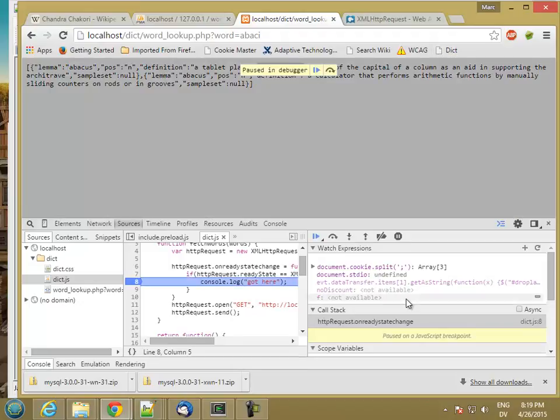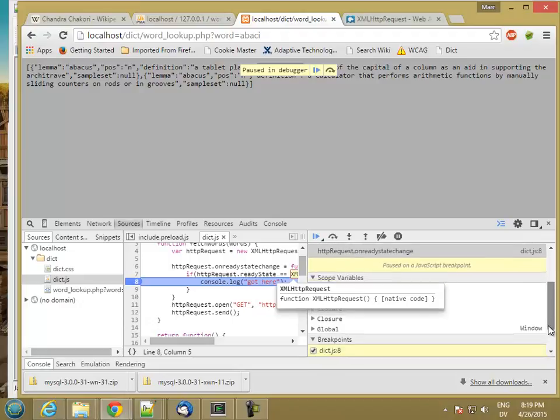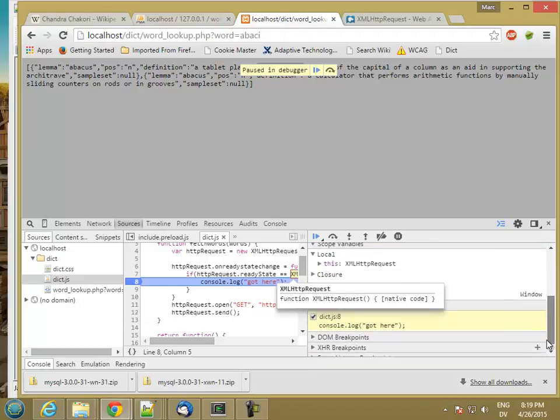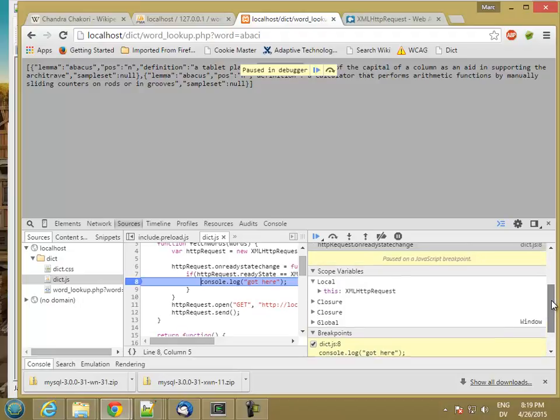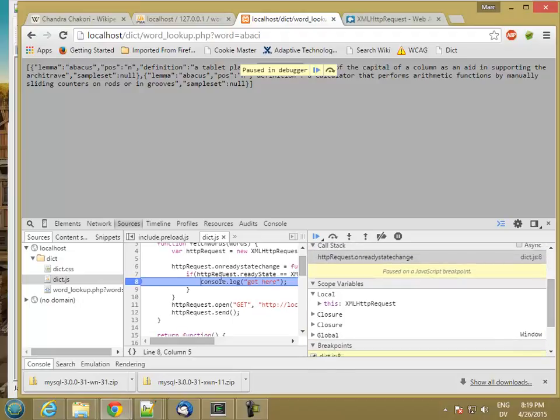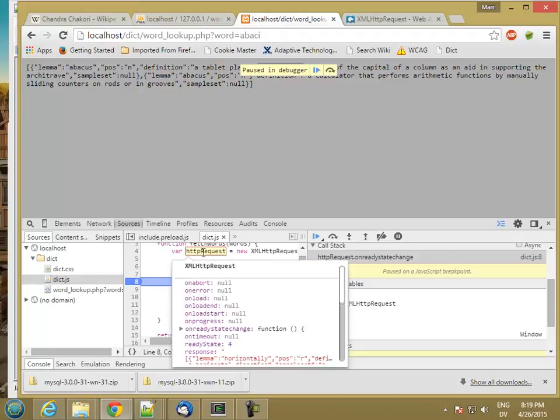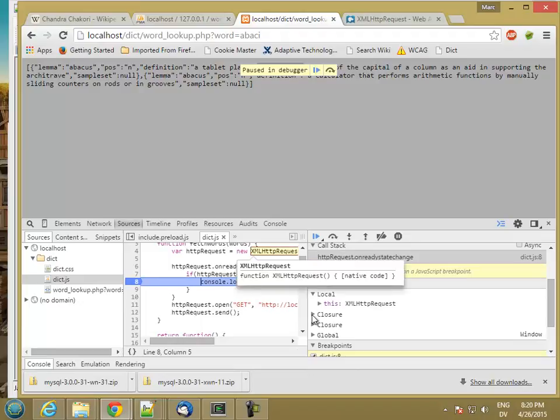So we got here, and we should have an HTTP request object as a local variable. It's actually inside, so we're inside of a function that's inside of the scope that has HTTP request. So this is actually inside of a closure. So let's look for our closure.